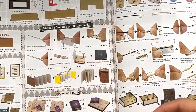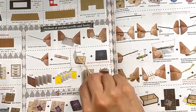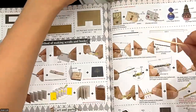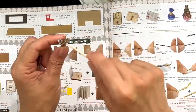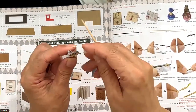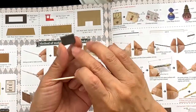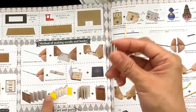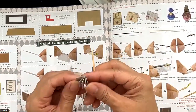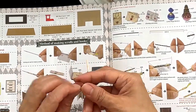And then, of course, for the little books, they have all these little pieces of wood, and I just stick the sticker onto them, and then they will become books like this. The width of the wood will become the thickness of the book, and then we'll have the back and front cover. And of course, the various books are kind of like an accordion. So you just fold them up, glue them together, and they become little books like here.